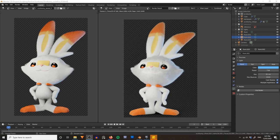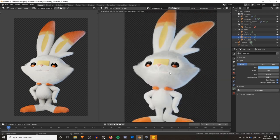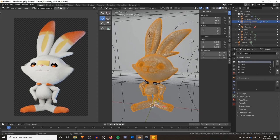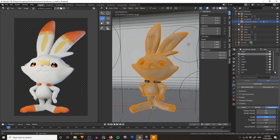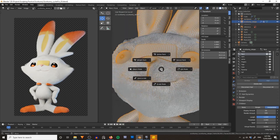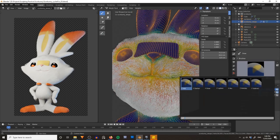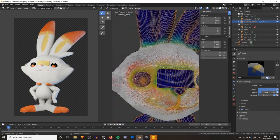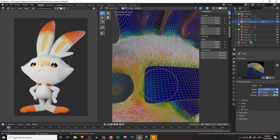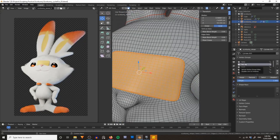After playing with the lighting until I was happy, I noticed that the fur around the eyes and lips just isn't quite as dense as I'd like. So I'm going to go back in and tweak the weight paint on the face vertex group — just be careful not to accidentally paint on the bandaid there. You can always just go and remove any affected vertices from your vertex group if it becomes a problem.